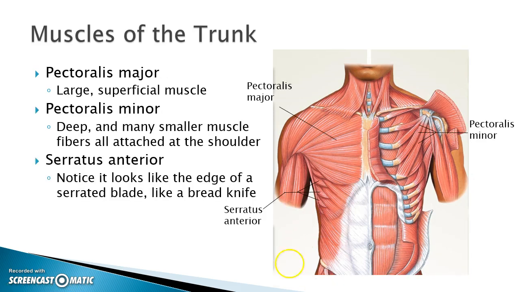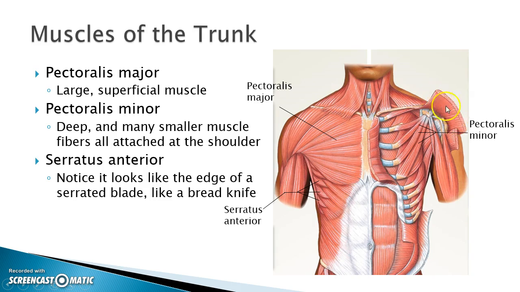In the chest area, we have pectoralis major and pectoralis minor. So major means the larger muscle, and there are fibers that start on the clavicle and the sternum, and they all narrow down to one tendon that is going to be attaching on the humerus. So this is the largest superficial muscle here. And one of the reasons why the chest area is called the pectoral region.